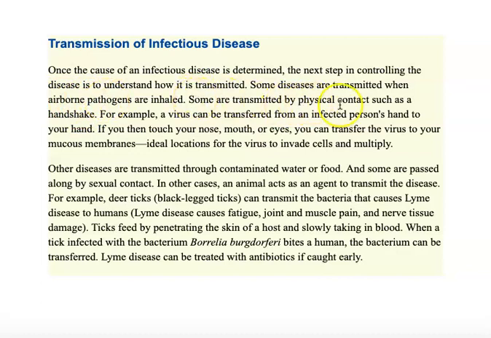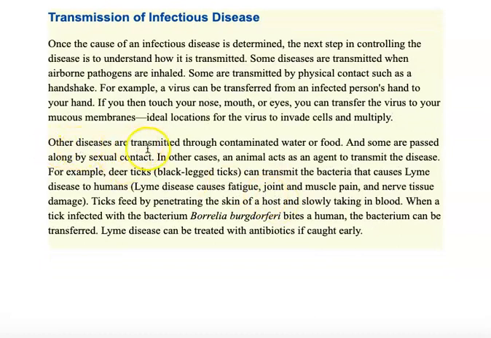Some are transmitted by physical contact, such as a handshake. For example, a virus can be transferred from an infected person's hand to your hand. If you then touch your nose, mouth, or eyes, you can transfer the virus to your mucous membranes. So membranes inside your body that have mucus, like your respiratory system. These mucous membranes are ideal locations for the virus to invade cells and multiply.